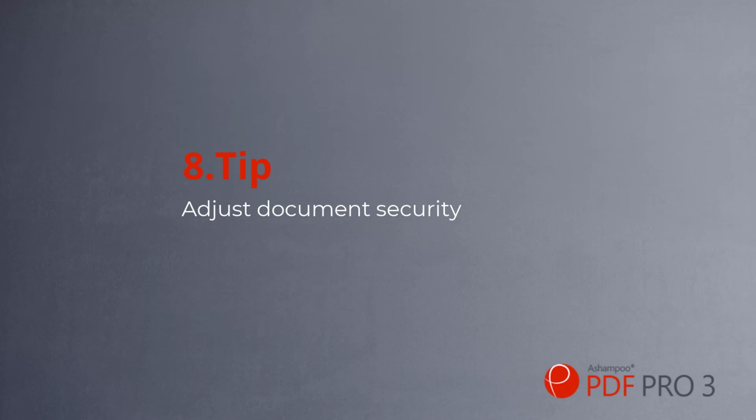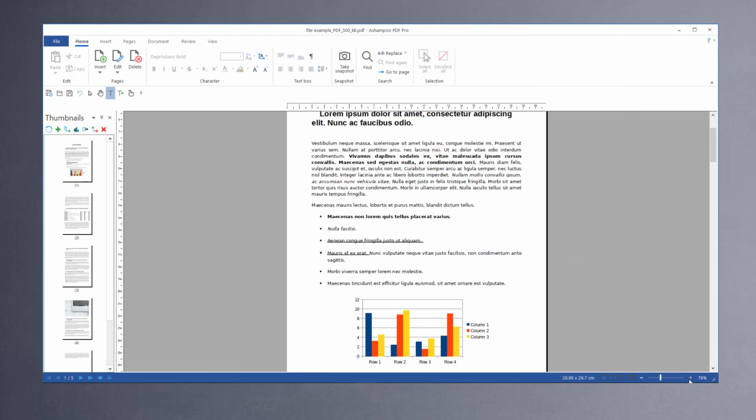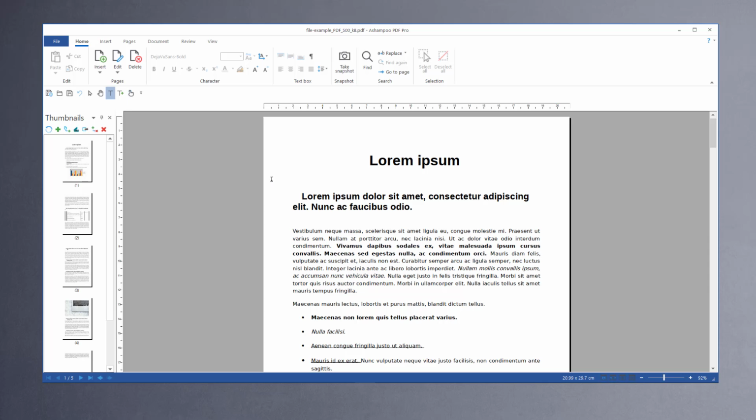Tip number 8. Adjust document security. Not every document should be viewable, editable, or printable by third parties. You can adjust the security settings for your document under Document Security.